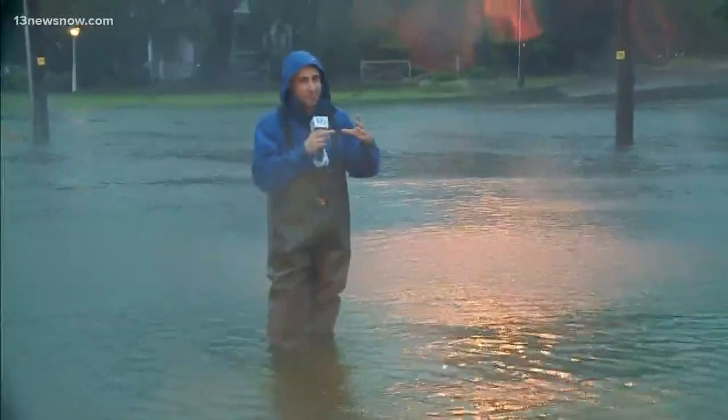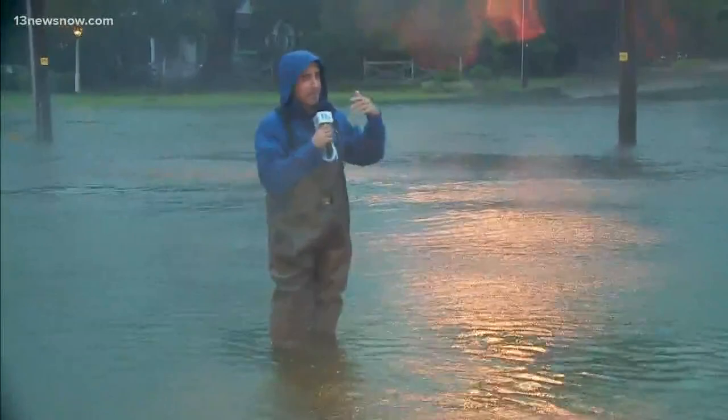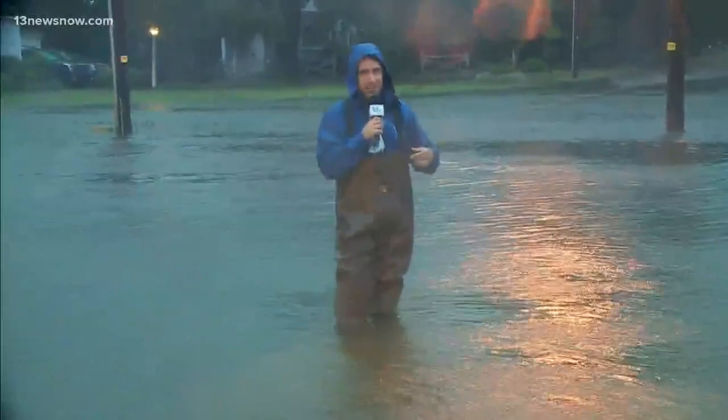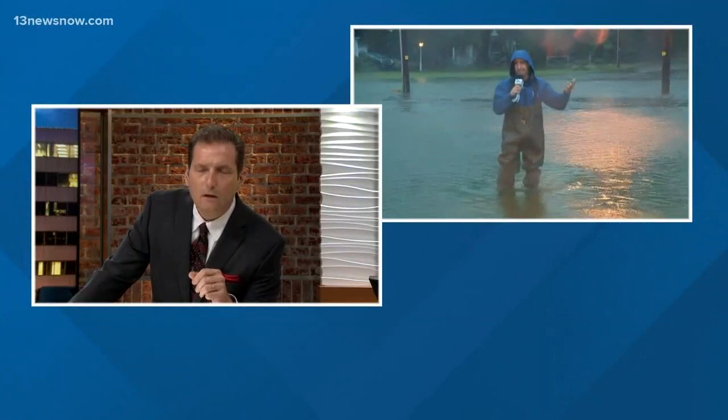We've seen numerous of those, and there's likely going to be more with those winds getting a little bit stronger as Dorian tracks a little bit closer to the area before it exits. But yeah, those winds are doing a number, and certainly a lot of power outages too. Thankfully, around here, we're not seeing too many huge trees down, just some limbs here and there. But as you can hear, the gusts coming in again, just getting stronger each minute that passes.